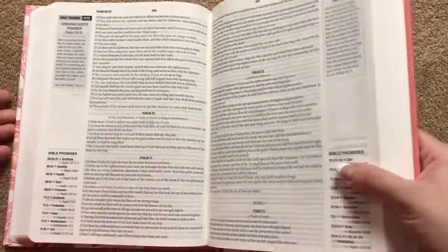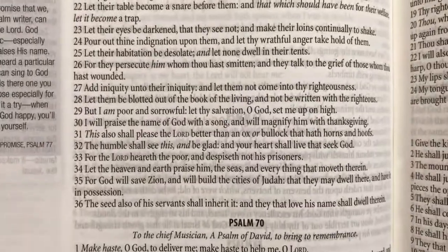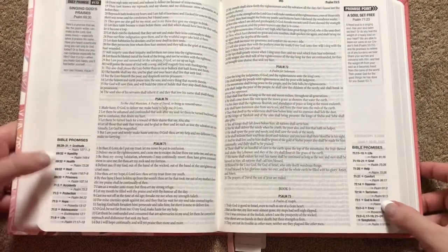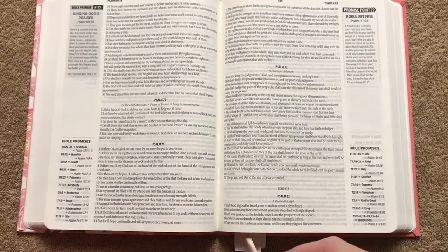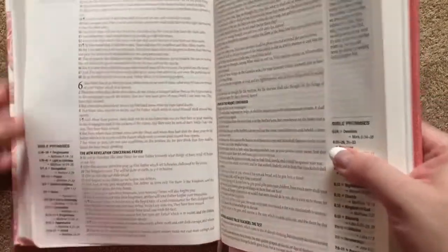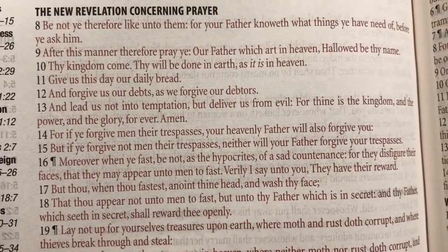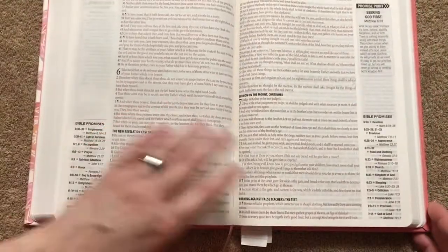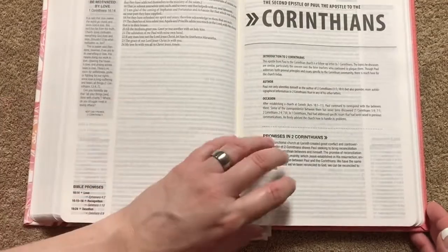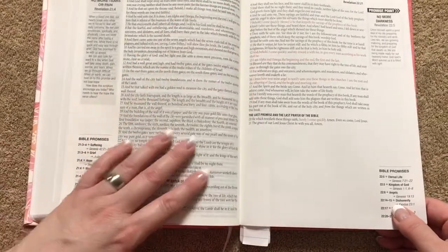Here's a close-up of the Psalms — they're also going to be in a verse-by-verse layout. A lot of people who love the KJV really like verse-by-verse, and I really like how they have all the promises in this one. We do have one ribbon marker — a single-sided satin in a pastel pink. We've also got Words of Christ in red, which is a decent shade, though it could be a little darker. I also think the Bible in general could have a bolder print to help with readability. The red letter continues all the way through to the end of Revelation.